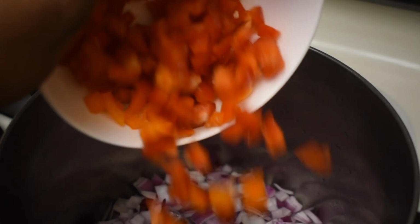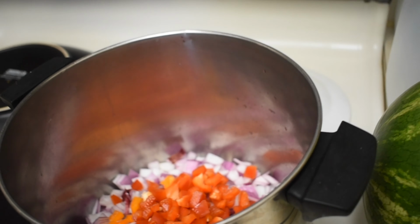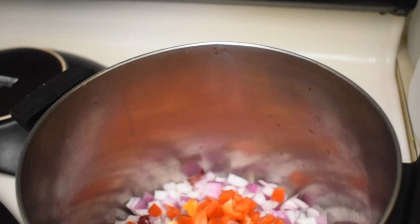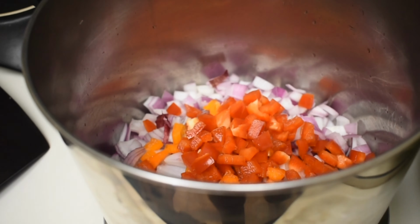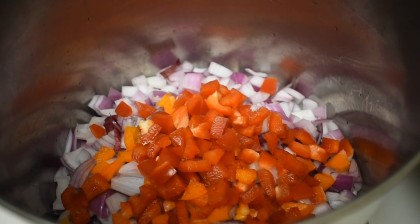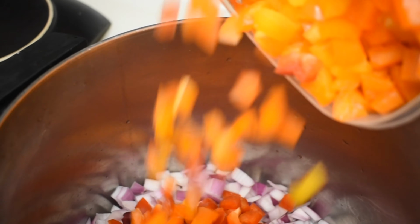And we're gonna put in the bell peppers. I love vegetables. I used to hate vegetables when I was little. Of course, every child did, because they never tasted sweet. They never tasted right. And honestly, I feel like some parents don't really cook vegetables to the point where they actually taste good. They just cook them to where they're done. So I would always eat them, and they would just taste bland, and they wouldn't taste good. So when I would eat vegetables as a kid, I would just be like, ew.